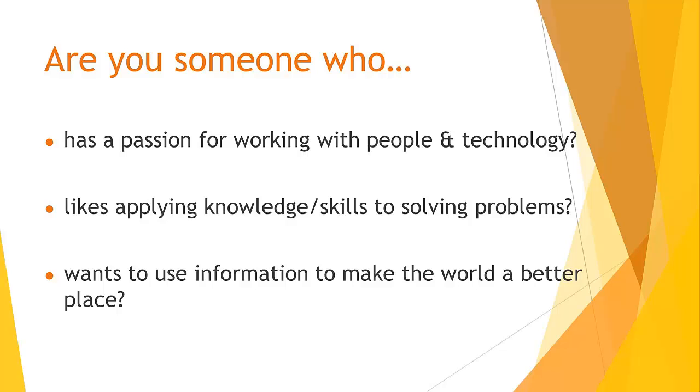Do you enjoy applying your knowledge and skills to solving real-world problems? In the InfoSight program, you will apply what you have learned to solving actual problems. For example, you will help improve the overall decision-making performance of your organization by applying your information organization skills to close the gap between information needs and resources of your organization. Do you want to make the world a better place? For example, would you care about helping economically disadvantaged individuals to access information more easily and affordably? If so, you will feel at home in the InfoSight program because we too care about the positive impact we make through use of information and technology.